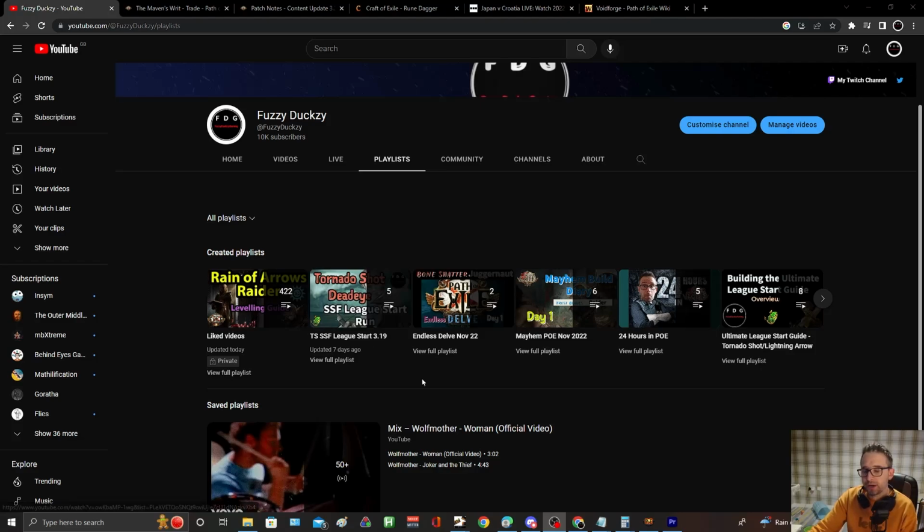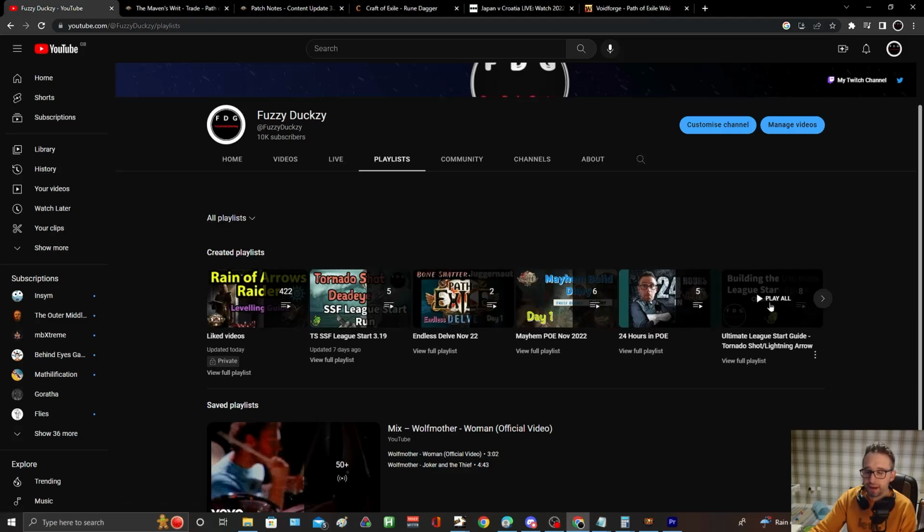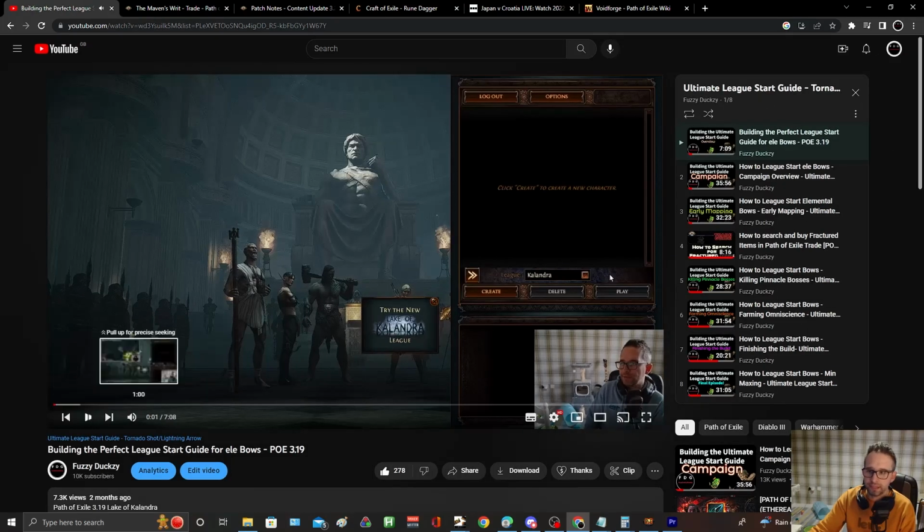There's a playlist on my channel where I do tornado shot from scratch in SSF and get the Atlas clear in under 24 hours. If you're playing in trade, it's probably not that much of interest, but if you're looking to do SSF bows, it might be something that can help. Also, I have this playlist here, which I think is very, very helpful for bows. I'll go in here and have a look at the playlist.